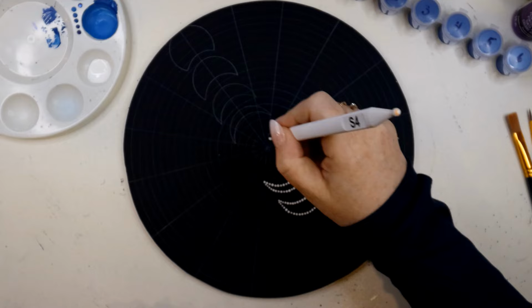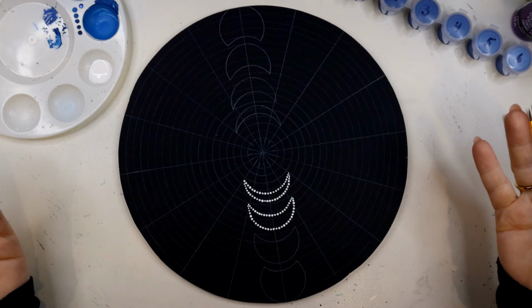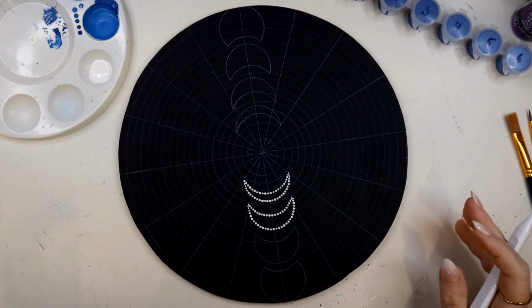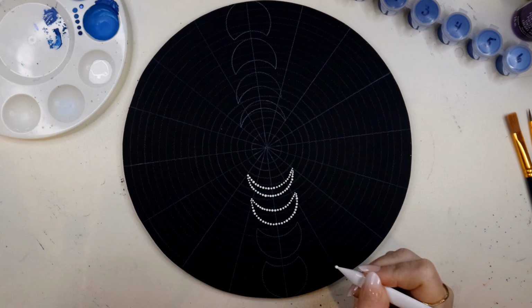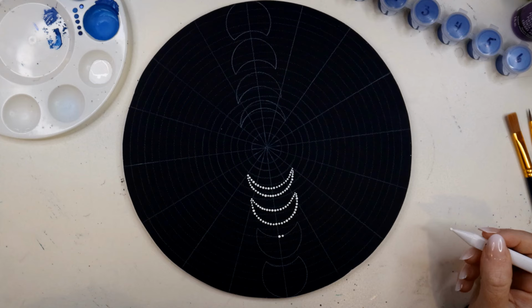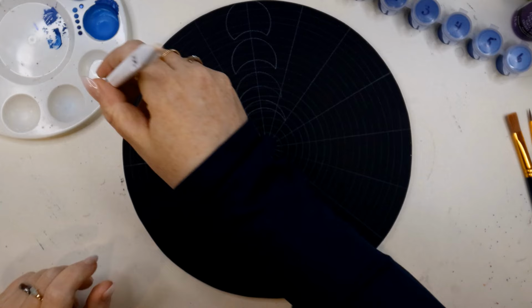To have full totality, you have to be down the center of the path. Unfortunately, because the path is coming up from Texas, shooting across through Illinois, a little bit of Missouri, I think, into Ohio, across the Great Lakes, and then all the way up through New York and into Maine. So that's that. The last one they had, I believe, was from Oregon to South Carolina. And you have to be down the center of that path line to be able to see full totality.